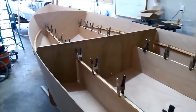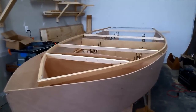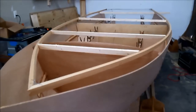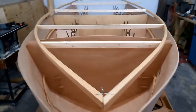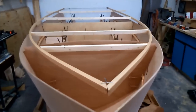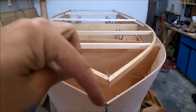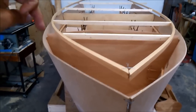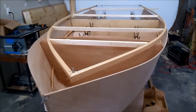I'm getting ready to fit my inwales, which will really bring the boat into shape. I'm ready to glue them in, and since I'm working by myself, the inwales are really tricky to get installed. I was able to bend them in one at a time by forcing the inwale in at the aft bulkhead, pinning it at the bow, and then squeezing it out until it popped into the notch in the forward bulkhead. That was not easy, but doable by myself.